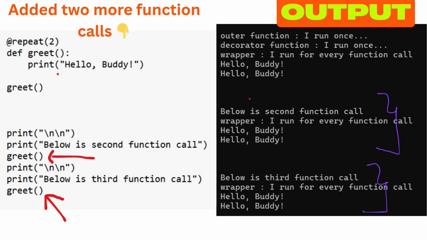Actually, decorators with parameters have many uses, like you can use them to repeat or limit function calls, or show custom messages, or check permissions or roles for accessing certain things, something like that. Or we can set time limits or retry attempts, and to format or style output, something like that.